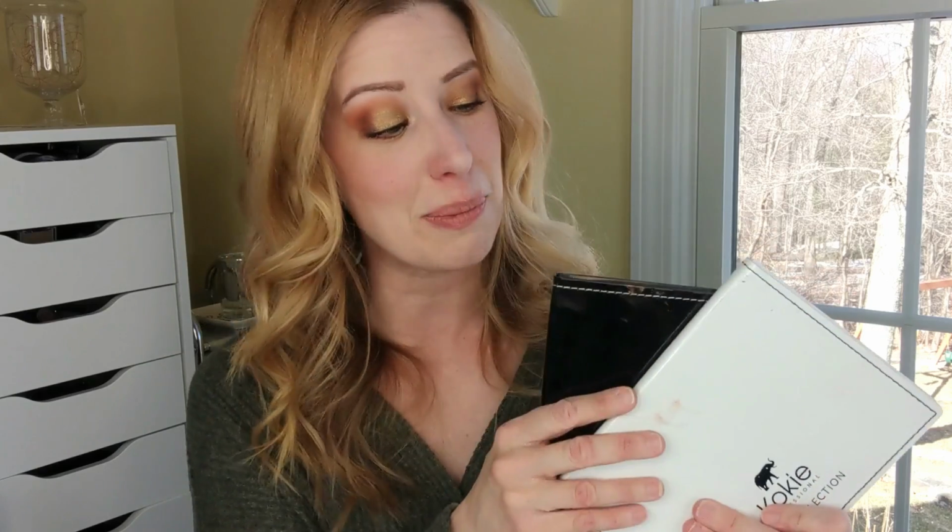So overall, I would say my feelings on the new Kokie palettes are mostly positive. I really enjoy the formula of these. I think it's the best formula that Kokie's come out with, and I do have their little mini 9-pan palettes and also the artist palettes, which I think are good, but these are definitely a step up from that. I think they're amazing, especially for the price.